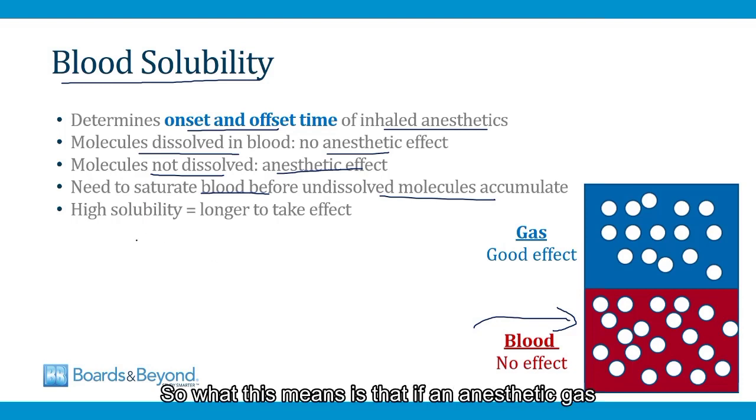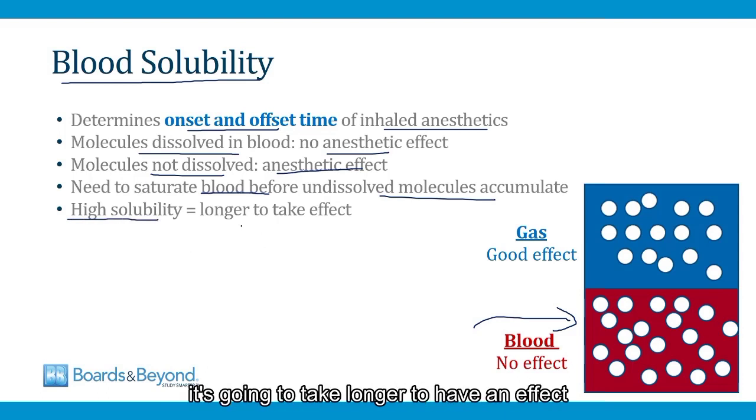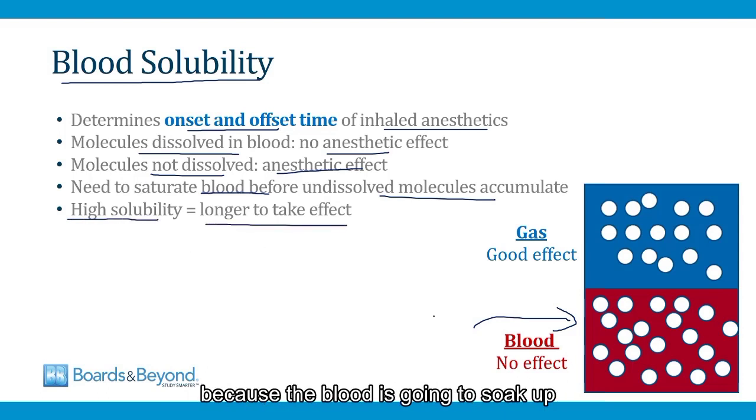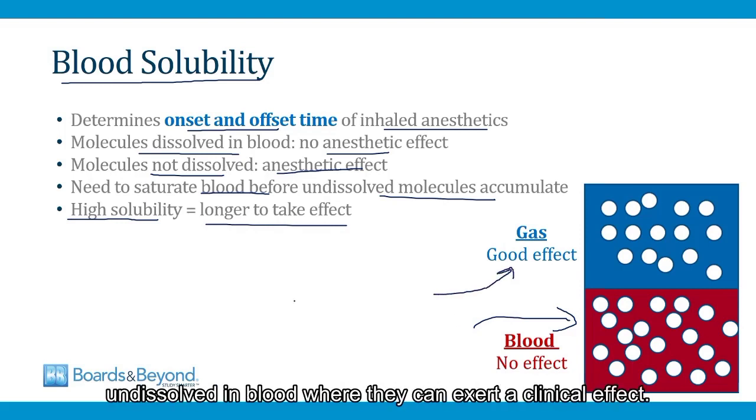So what this means is that if an anesthetic gas has a very high solubility in blood, it's going to take longer to have an effect because the blood is going to soak up lots of the gas molecules, and very few of them will be found in the gaseous form, undissolved in blood, where they can exert a clinical effect.